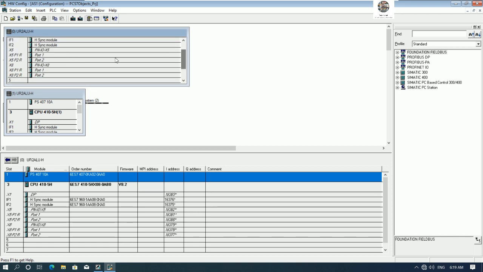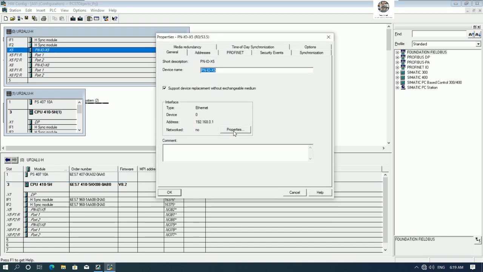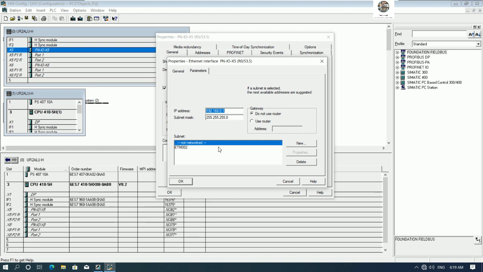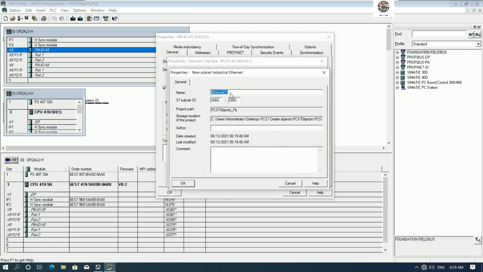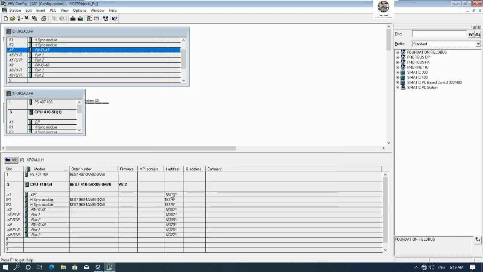So go to the Profinet, and then create the new ETM 001. And then we will download the hardware configuration to the PLC sim.